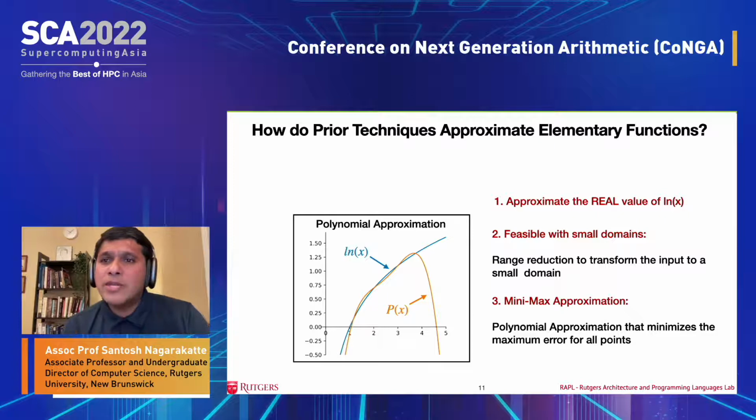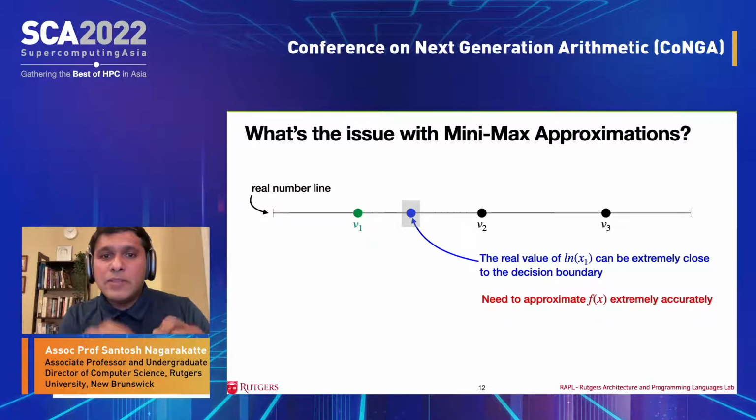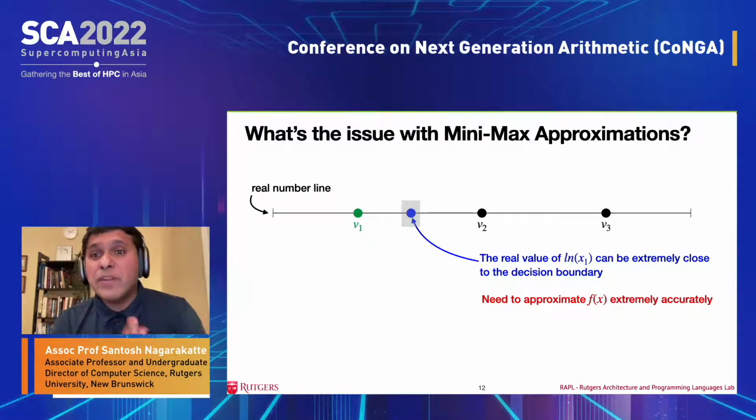Okay, so now why do these approaches produce wrong results? Let's consider a result of an elementary function which is very close to the rounding boundary. Here, V1 and V2 are two adjacent points with respect to this blue dot, which is the real value produced by an elementary function. This real value of the elementary function is very close to the rounding boundary, which is the midpoint of V1 and V2. The amount of freedom that the minimax polynomial has is shown in the gray bar on the slide. Since it's very close to the rounding boundary, this is the maximum freedom that you have.